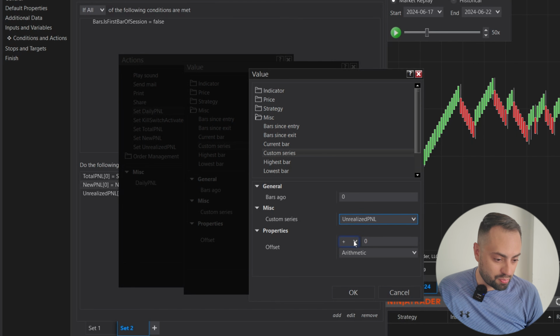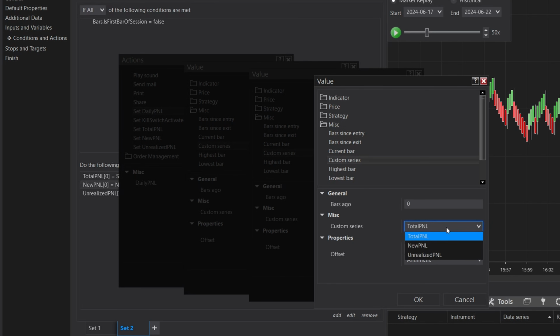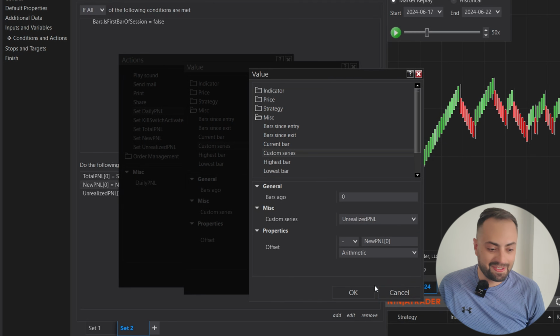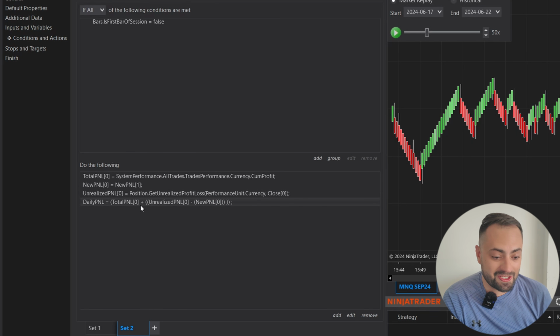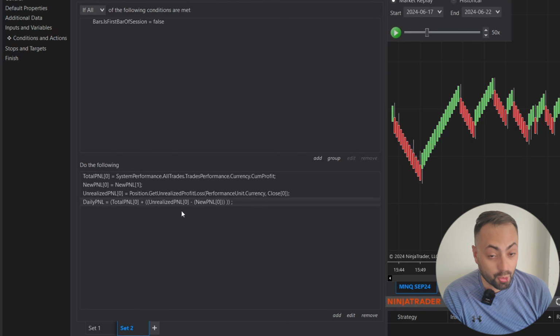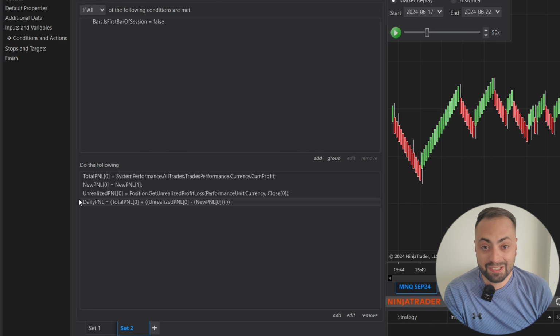And then from here, we're going to subtract, go to set, misc custom series, new P&L. And from here, just hit OK, OK, OK, OK. So just to summarize, we have our total realized P&L plus our unrealized P&L minus our stored P&L from the beginning of the session. And that is what's going to give us our actual daily P&L.